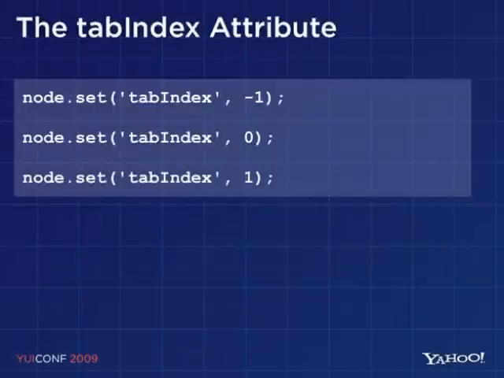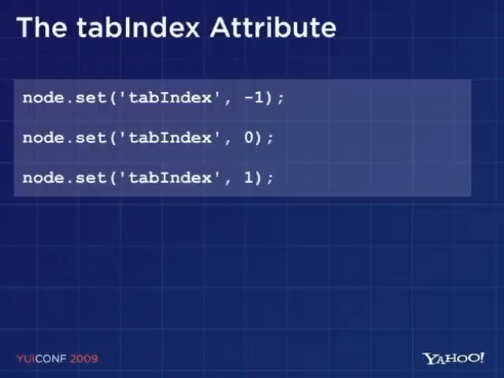But you can extend that to really any element in the DOM you want using the tab index attribute. This allows you to make any element in HTML focusable. The tab index can accept several different values. If you set the tab index of your element to -1, that element is not in the default tab flow of the page. So you can't access it via the tab key, but you can focus it via script. And once that element is focused, it will fire key-related events.